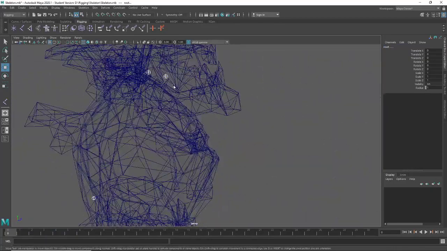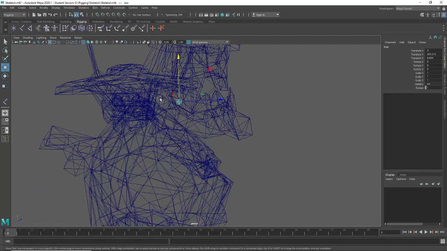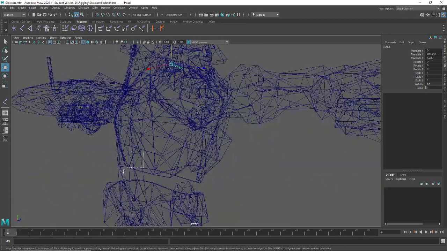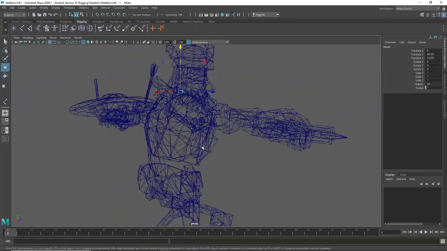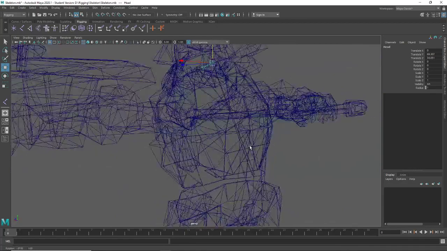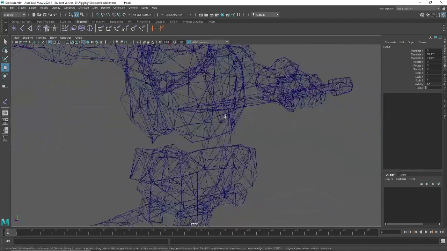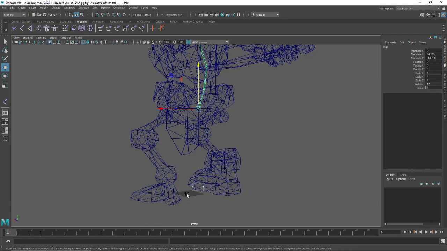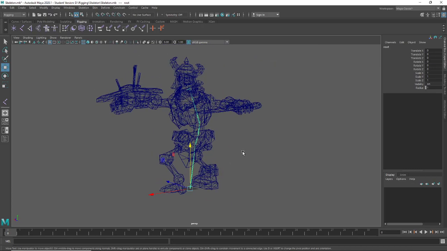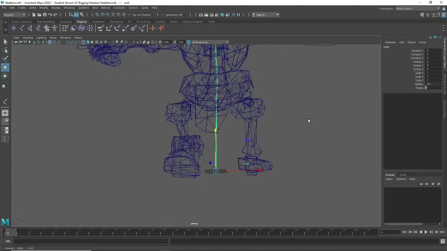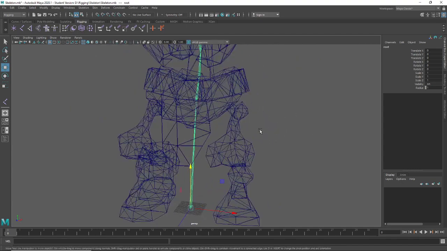Let's go ahead and parent these in. So it's going to be jaw and head. Actually, it's crazy enough, we'll get them parented to the upper spine here. I just can't see any reason why we need to put more spine joints in there. Just tapping P here to parent these in. When you're rigging, you want to use as few joints as possible to get the maximum amount of control.